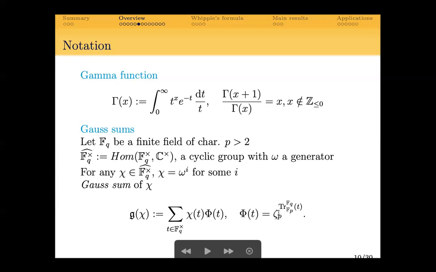So using the trace method, you get one element in F_p, and then you apply it to any fixed primitive p-th root of unity, and you get the additive character. Then the Gauss sum is defined to be the pairing between the fixed additive character and your choice of multiplicative character. Somehow you can see from the definition, they look very similar, and they also satisfy very parallel conditions. For example, the reflection formula: both the gamma function and the Gauss sum satisfy that, and also the multiplication formulas.